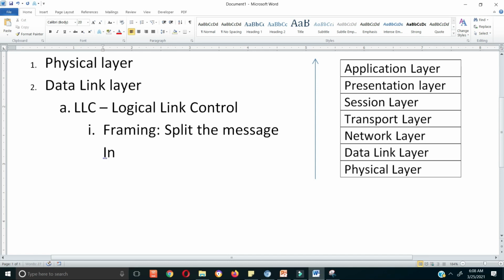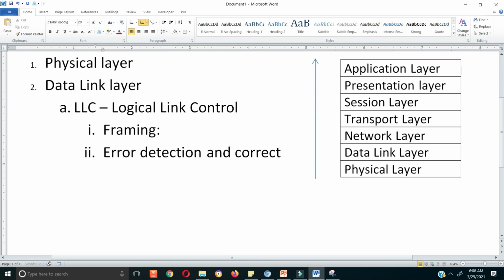Then apart from framing, you have error detection and correction at this level.